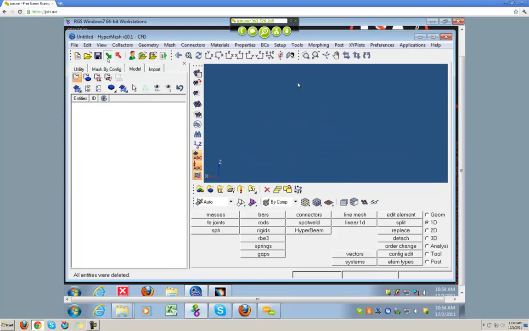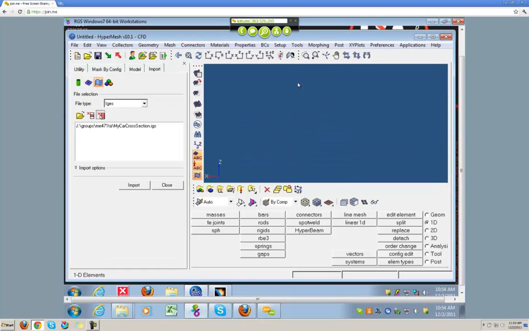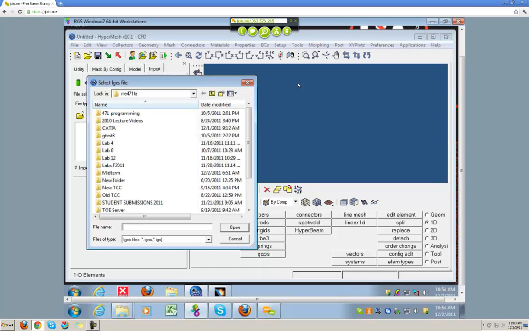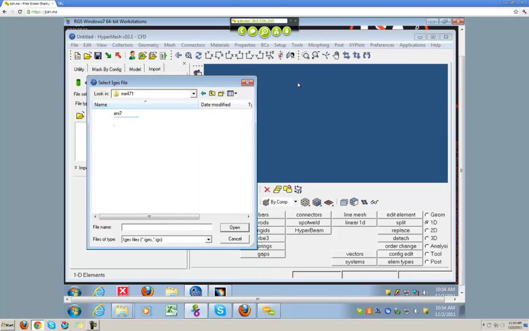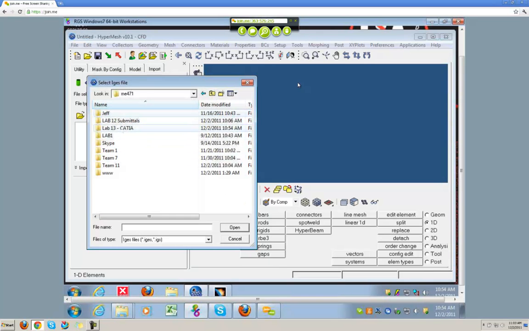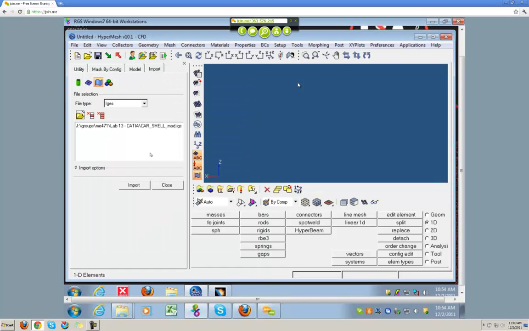Yes. Okay. So if we import to groups ME471, because I know this one works. Because that one we're having trouble meshing the top of it. I think it has something to do with the model I created, because we're looking at it right now, but the idea should work. Just need to make sure it's a closed model. I'll take a look at it later today and see if that is the problem.